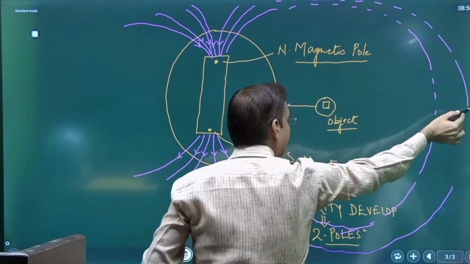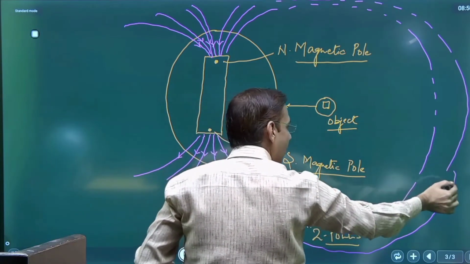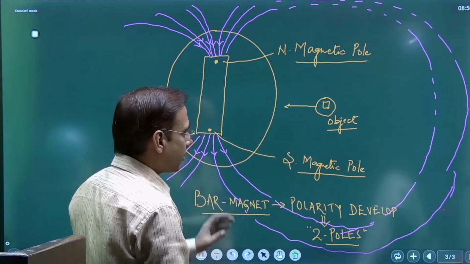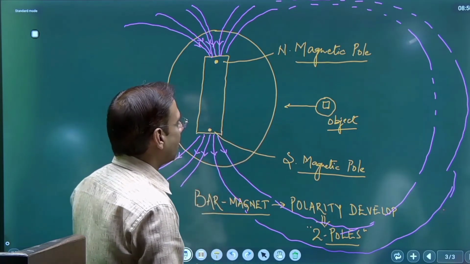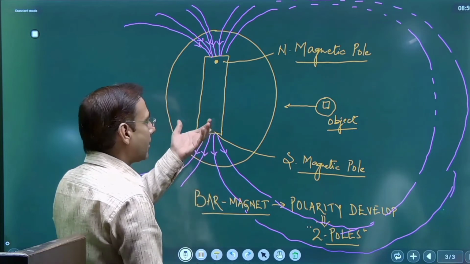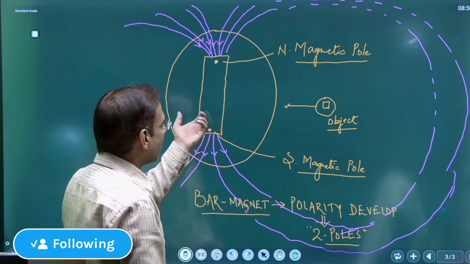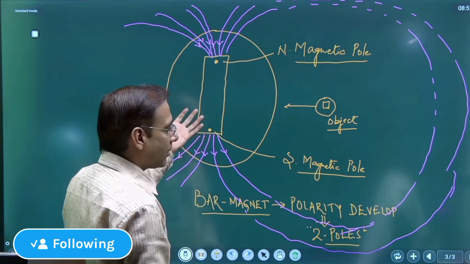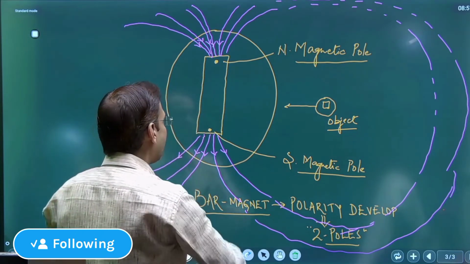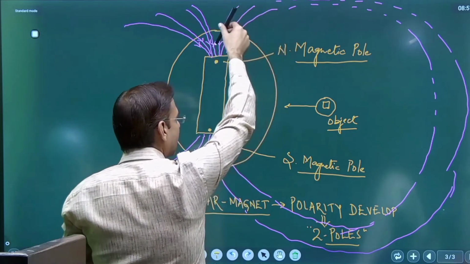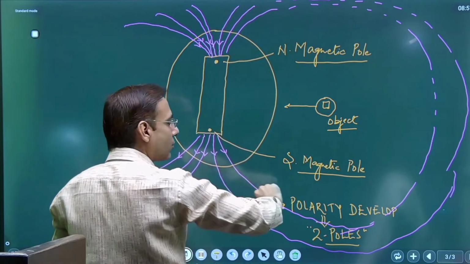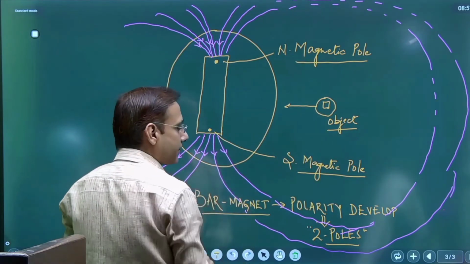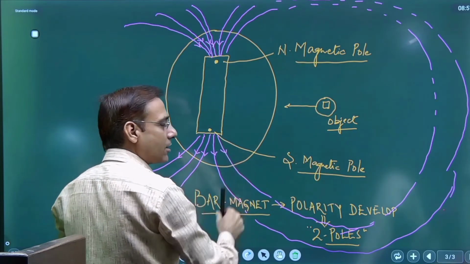So these magnetic lines of force generate what? The magnetic field. It generates the magnetic field. So you should keep in mind how the Earth behaves: the Earth always behaves like a dipolar magnet, like a bar magnet. And once you look at the lines of force which converge here and emerge from here, it creates the magnetic field around the Earth. Now how can we understand this magnetic field?